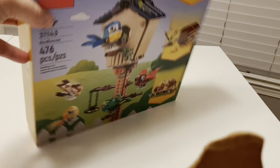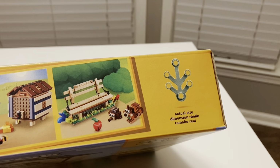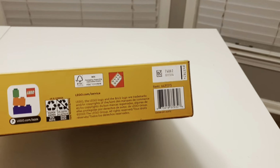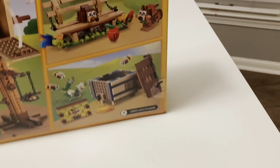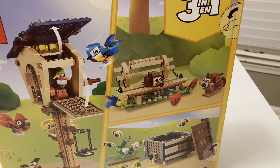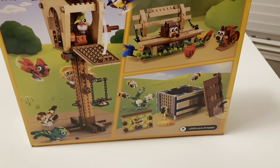Alright, let's see. You got the top of the box. Has the different things. Then you've got the actual size piece for like the leaves. Inside, just shows the birdhouse. At the bottom is a typical little creator. Birdhouse, the squirrel, and maybe the hedgehog, and the beehive.